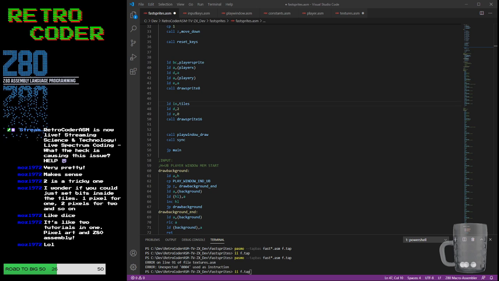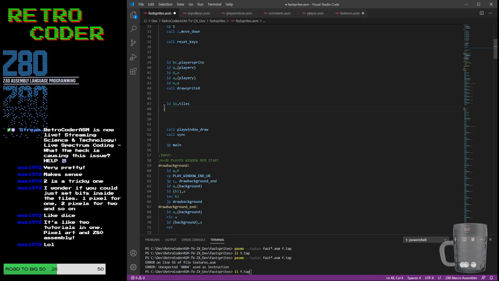So I just shut my window. Right, so if we put the pointer in IX, my brain's completely a blank here.